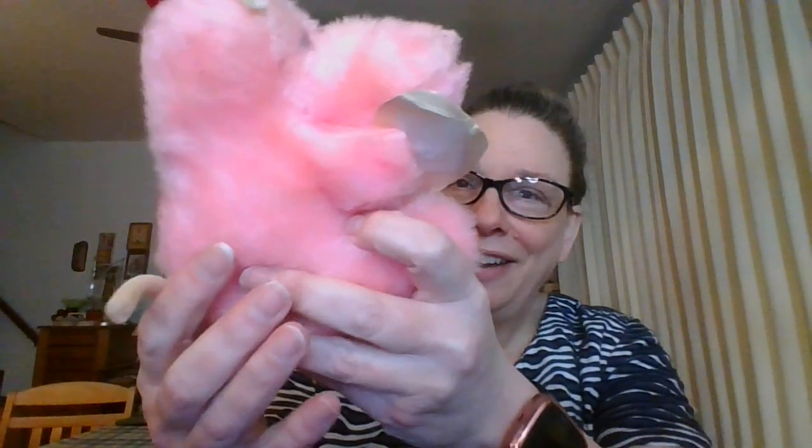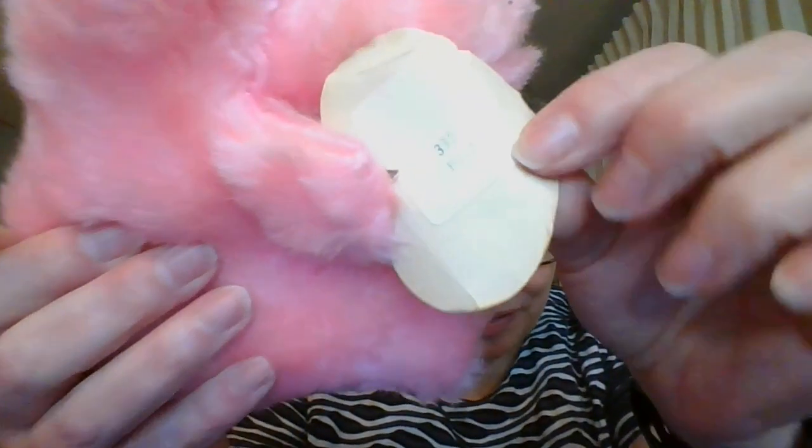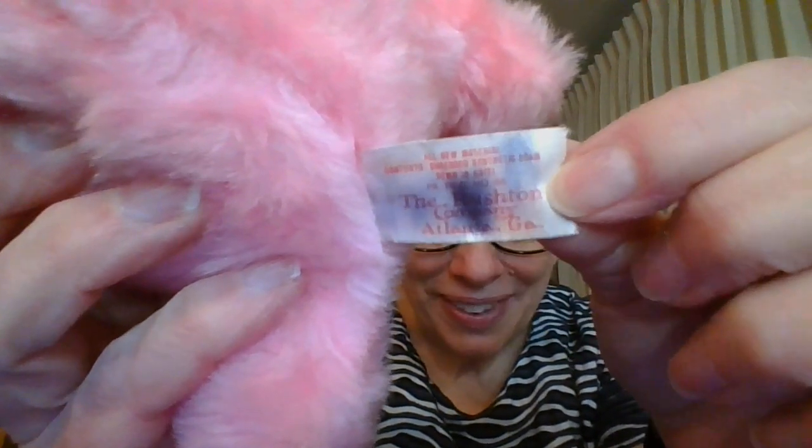And he's a good size. He is about 6 inches tall. Still has his original tag on him. There's his cute little tail. So he has this tag, which does say hippo, and then he's got this tag, which, yeah, it is hard to read that. There we go. Nope, upside down. We'll try one more time. There we go. And he is going to be $14, and he is number two. So he is a Rushton hippo.